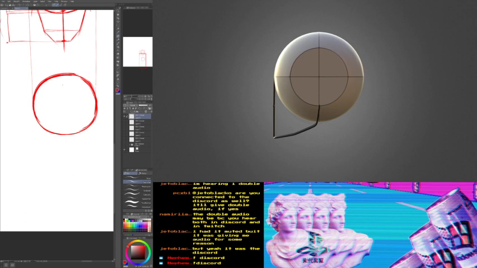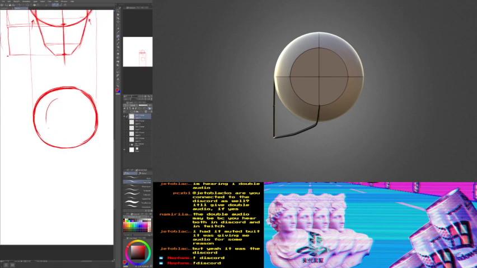Alright, so next step on this, you make another sphere inside the sphere. Right in the middle of it, because this is straight on, dead on. In fact, let's measure about halfway through here. Halfway through here.